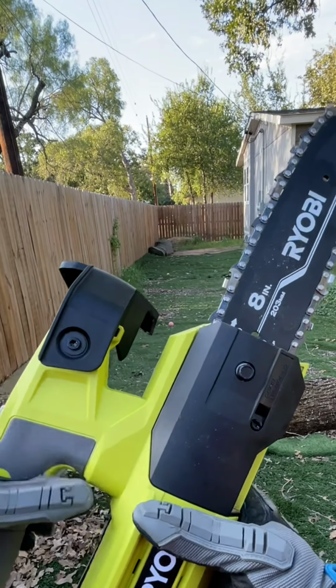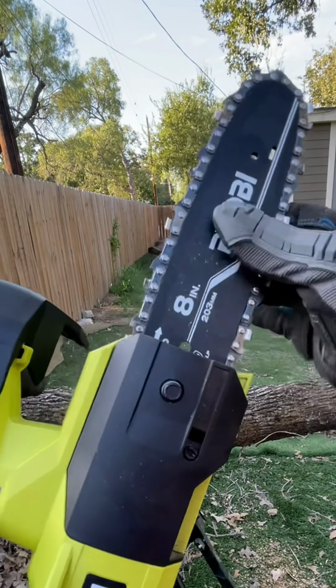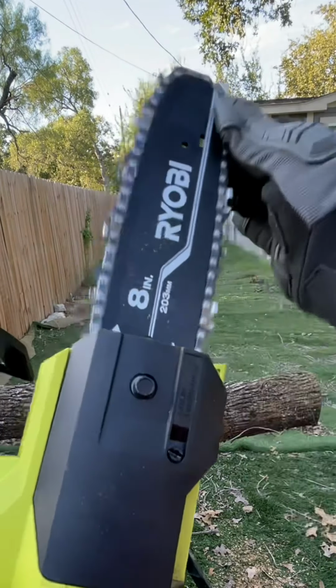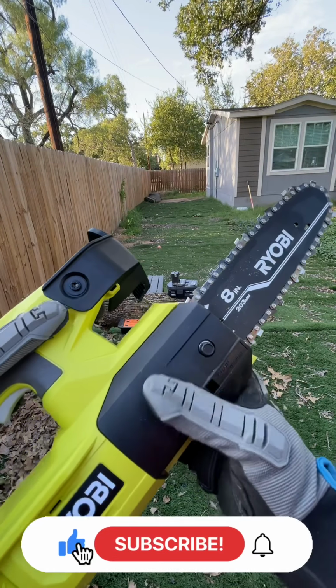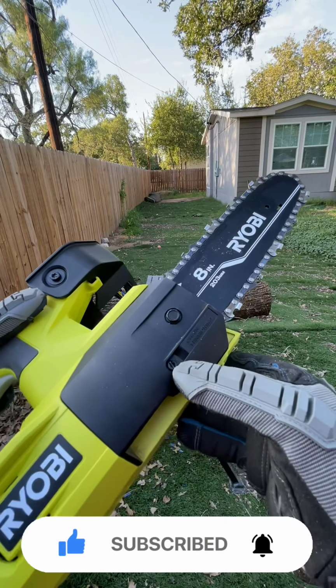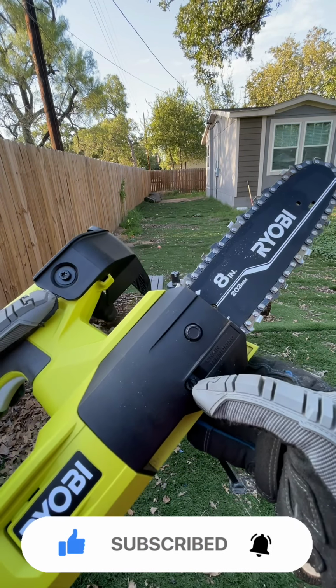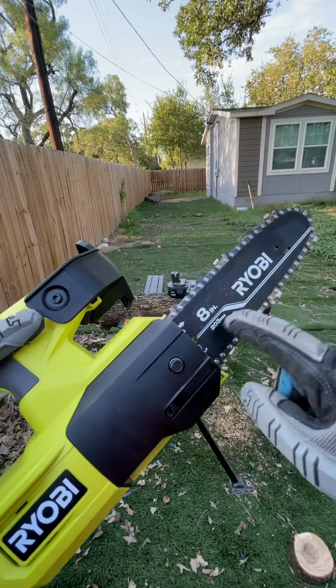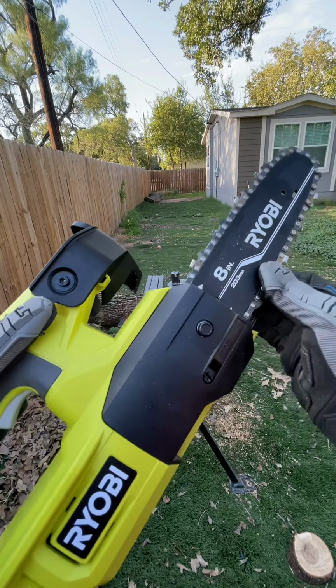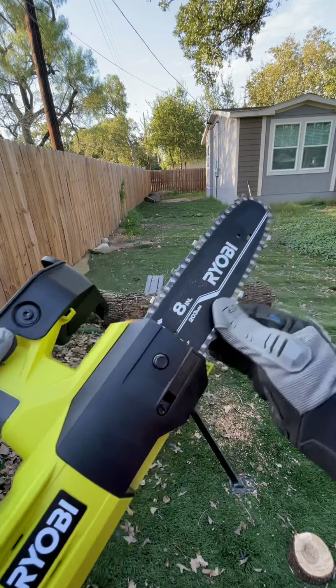All right, so as y'all can see here, we tightened it up again. Nice and snug, just a little bit of play here. All right, pulling out about a half an inch from the guide bar. Now you don't have to take this off. The plastic cover was a little tight. This bolt was too tight, so I couldn't adjust the chain from this bolt here. But basically, if you turn it to the right, it'll tighten it. Turn it to the left, it'll loosen it up. And again, I just do half turns until I get it to where I want it to be.